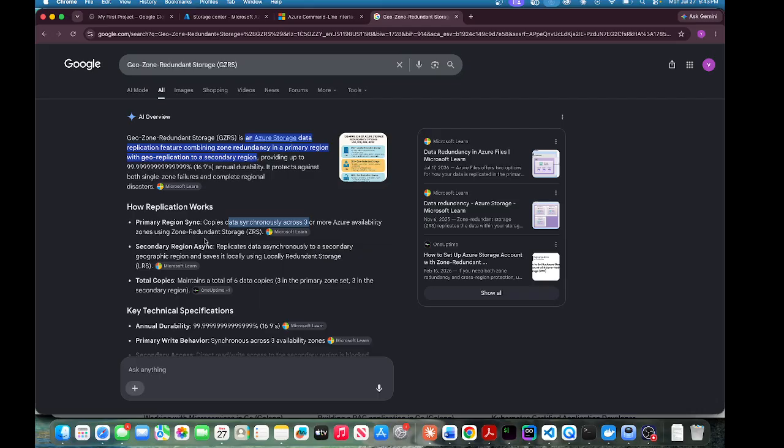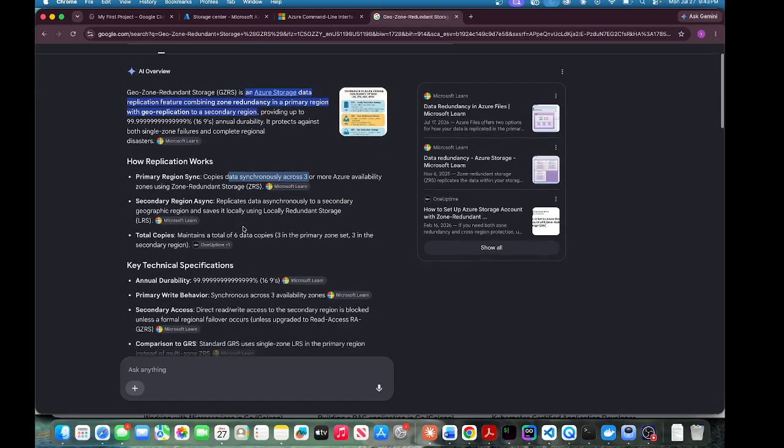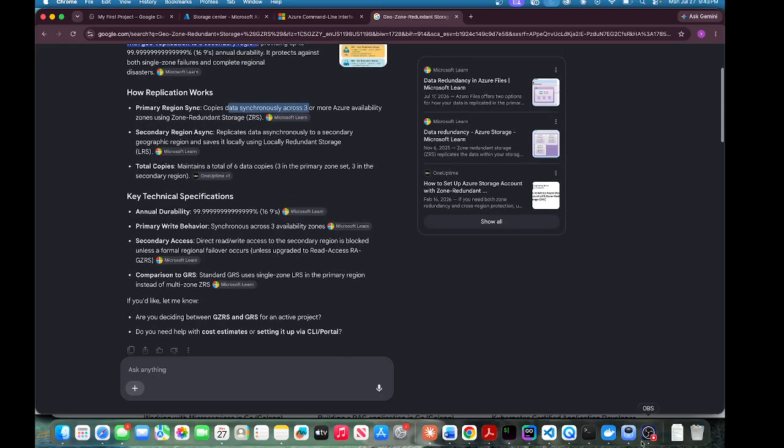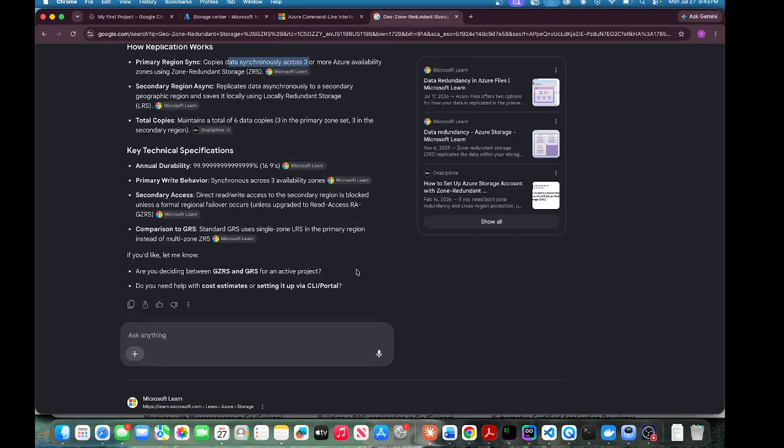It's going to maintain the copies. If there is an issue with your primary data center, it's going to restore from the secondary region as well. It has all the durability of 16 nines. Just make a note of that.